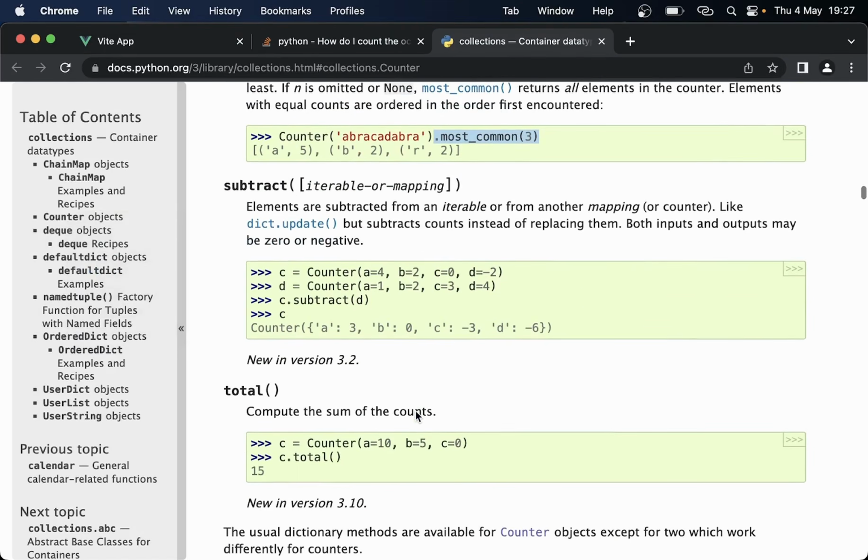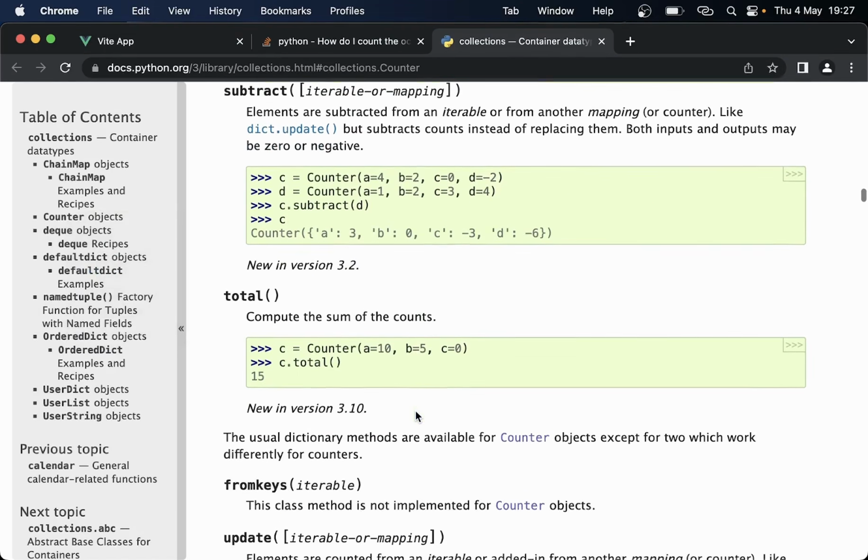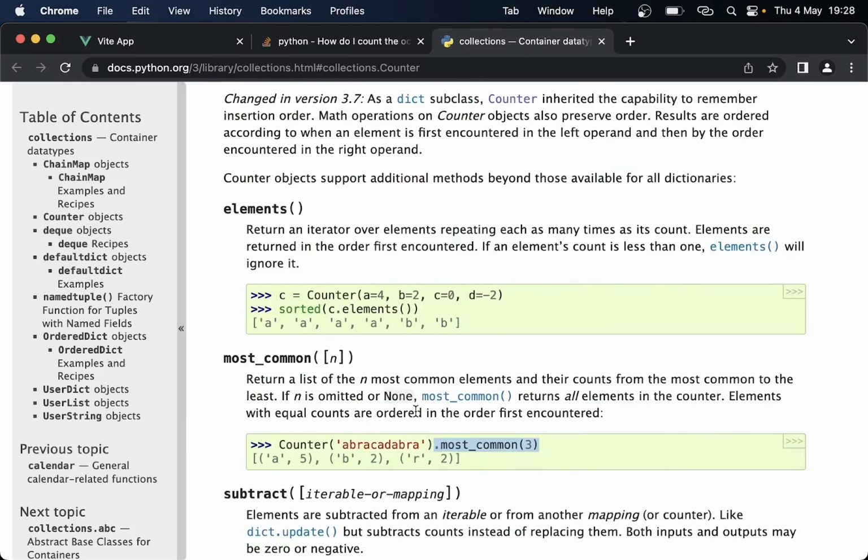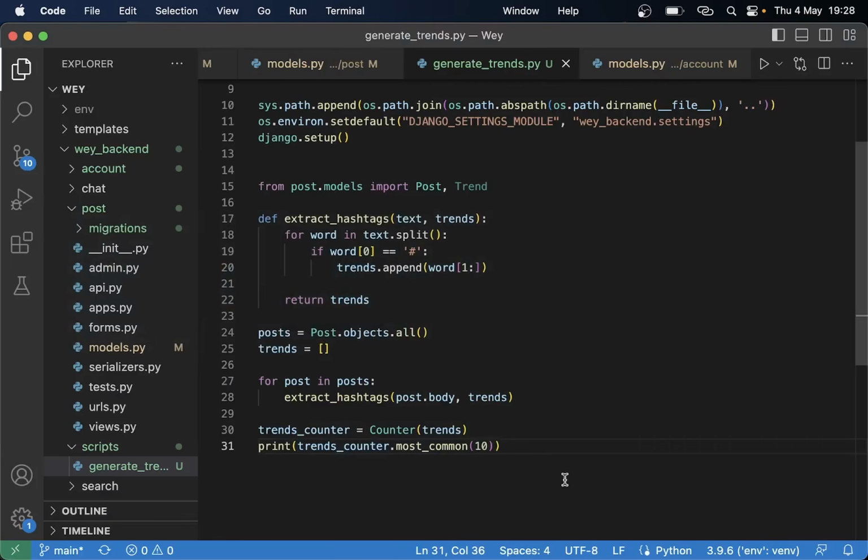And then I still need to know this. Okay, so at the end of here I can just say most_common, pass in 10. So now the trends counter should maximum have 10 of them.